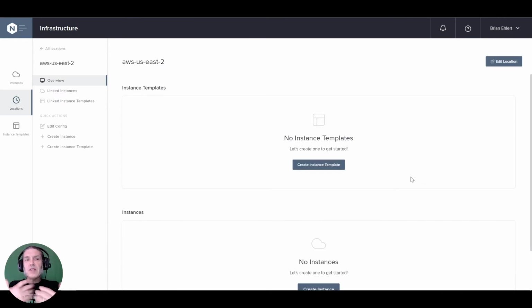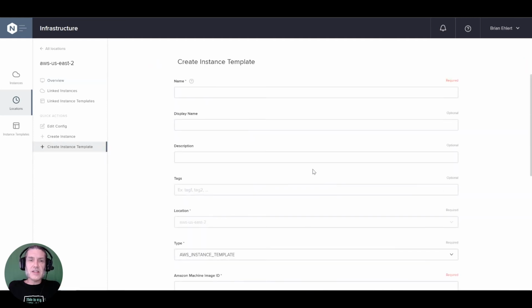All right, so now I've created the location. Now it's going to drive me straight into defining an instance template. The instance template is how we know what type of machine you actually want in the end. And like I say, we're driving instances here, and we're actually going to create these on demand as they're called for. So we're going to go ahead and add our instance template. I'm going to say this is for my demo, and for this one I'm going to use the marketplace image. And this is going to be a medium machine.